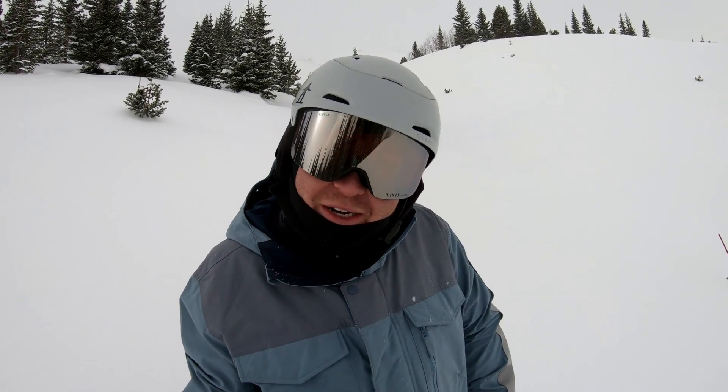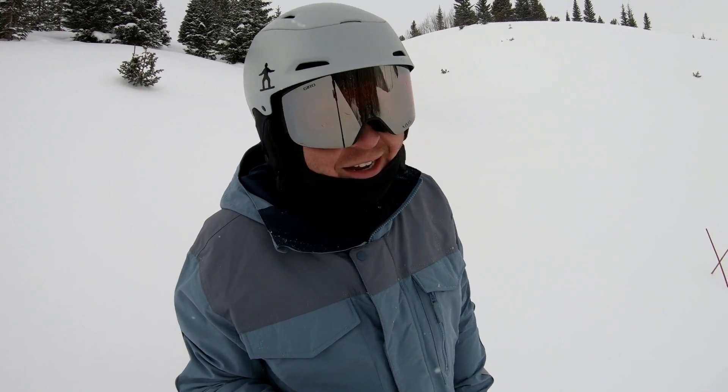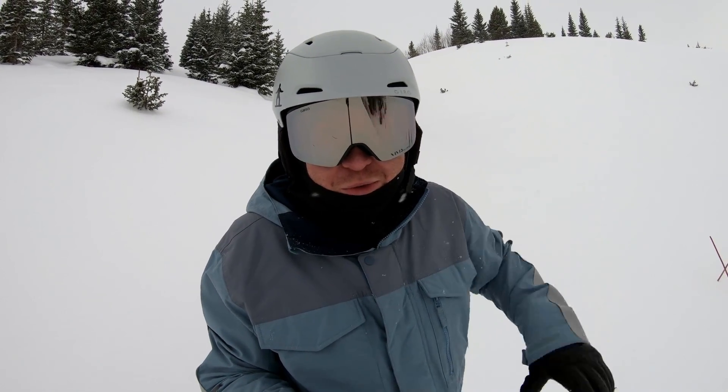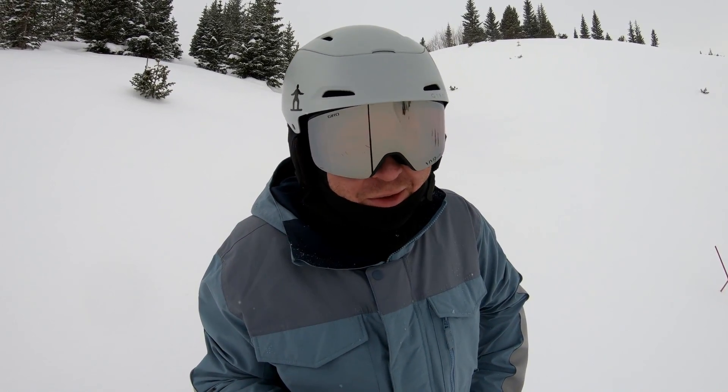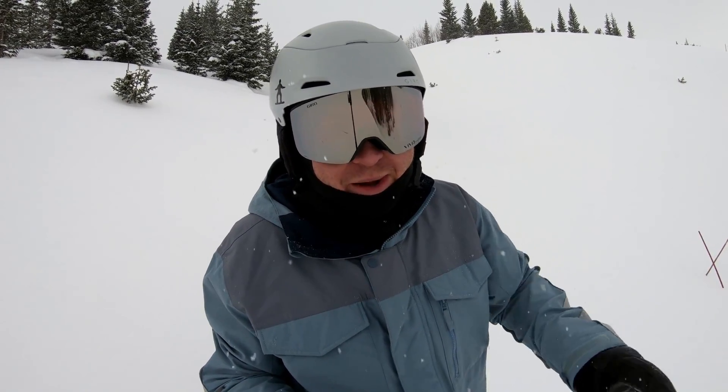The next tip: don't be too eager to ride the extreme type of terrain on powder days. It's early in the season — it's the best preseason I remember, it's awesome — but Nate and I were up in Horseshoe Bowl the other day, took a couple runs, and you had to navigate around a lot of rocks just to get to the good section where we could make a couple of turns.